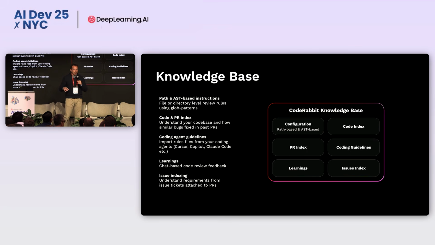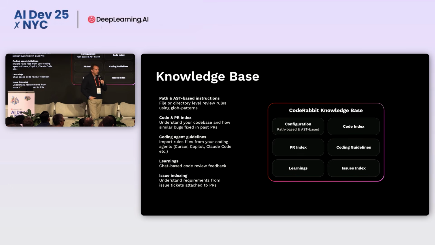And so this is a few things. You can have path-based instructions in our case, so you tell me that all TypeScript files must be looked at this way, in some way that you do differently than other people, right? Something that someone cares about is a standard pattern. You do things differently. You can affect the outcome.